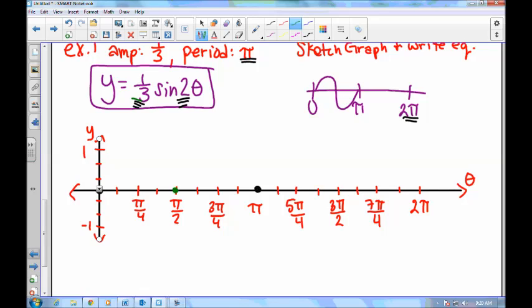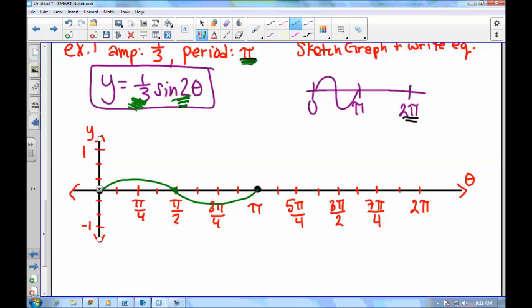However, how tall are the mountains? Does it go all the way up to 1? It only goes up to 1/3. So this first semicircle is going to go up to the first box. That's why we did 3 boxes, because 1 box would be 1/3. And then it comes down 1 box. And it has to be done with the cycle by the time it hits pi, because that's what it tells us right here and right here.